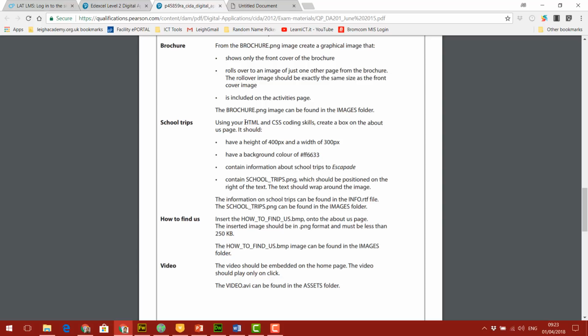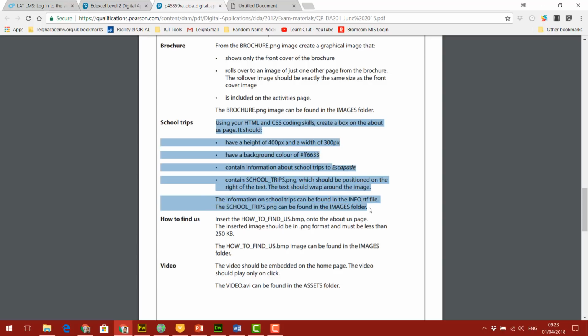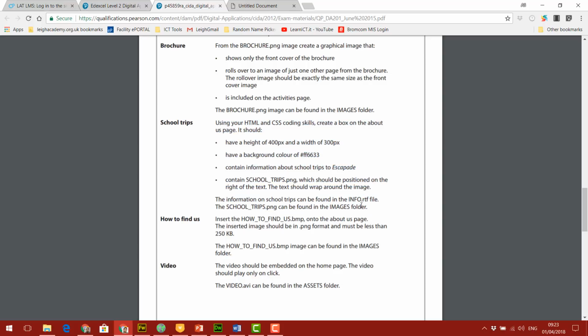What I'm going to do for now is create everything in very simple HTML format, all the pages, and then I'm going to come back to this task. The reason why I'm doing that is because I want to show you how to create a very basic website and the most basic skills.